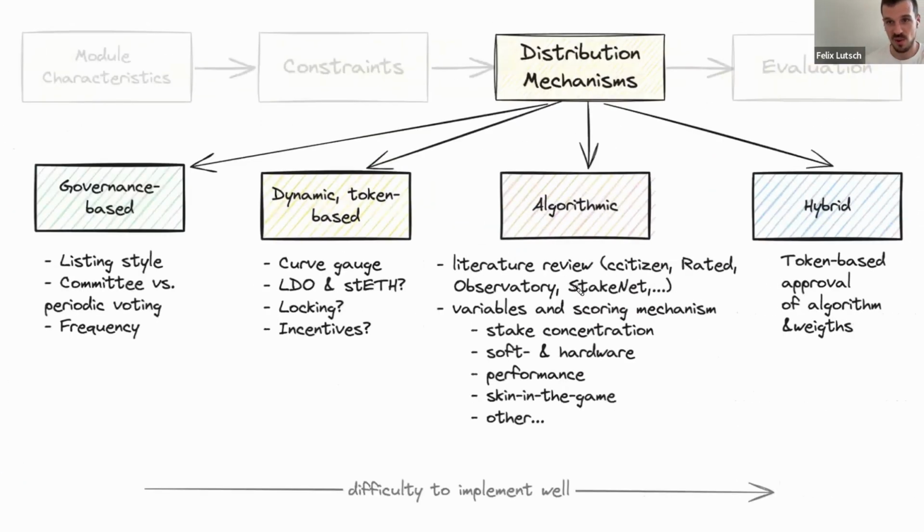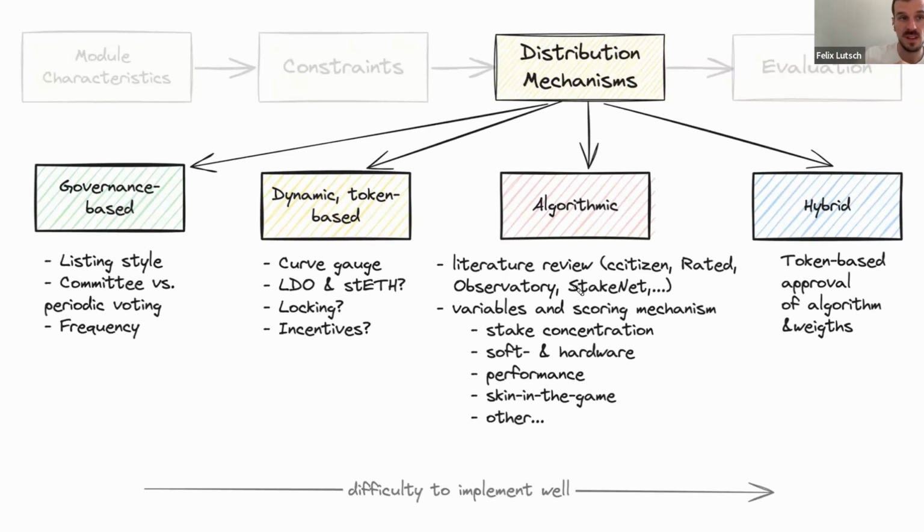Right, finally, more or less towards the end, I'm looking at the actual ways how this distribution can be done. So I talked a lot about how the ETH should be distributed. Essentially in crypto systems, we have a few options, especially related to stake. I'm trying to group them into categories. One is governance-based, which means it's decided by a committee that is voted in by governance, or directly voted on by the LDO holders, for example.